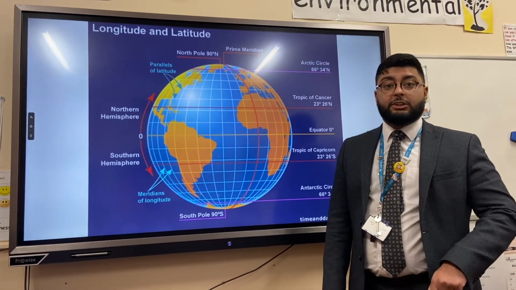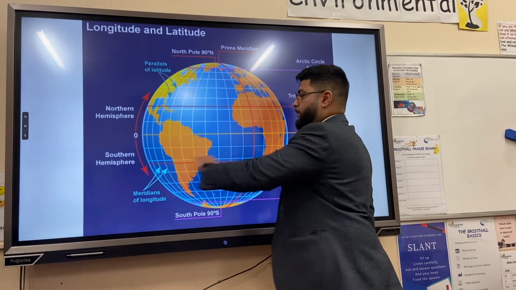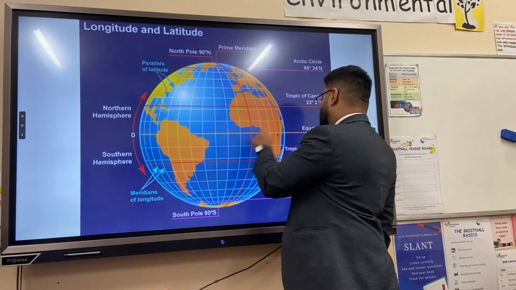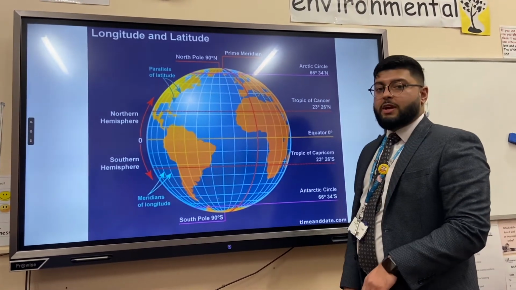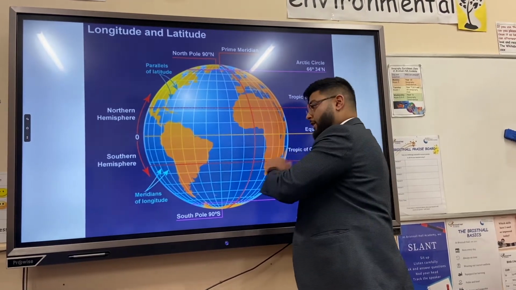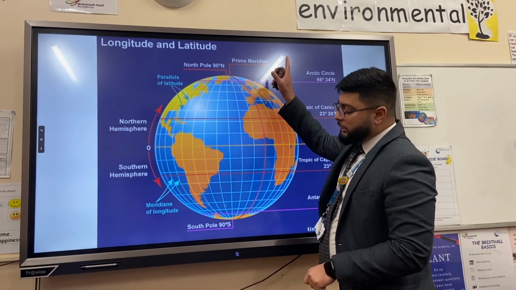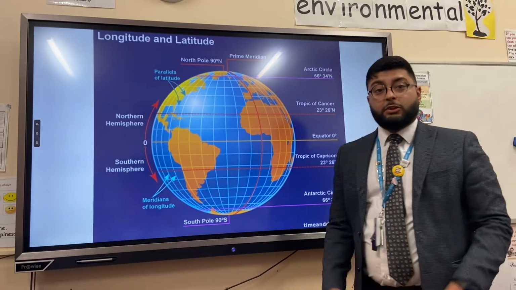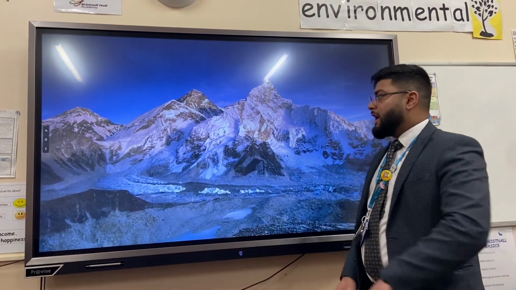I like to think of latitude as flatitude because they are flat lines across or around the globe. The most important one is at 0 degrees latitude, the equator, but we also have the Tropic of Cancer and the Tropic of Capricorn at 23.5 degrees north and south of the equator. The most important line of longitude goes down the Earth, the prime meridian, which is 0 degrees longitude. In terms of a world of extremes, we have extremes of mountains.